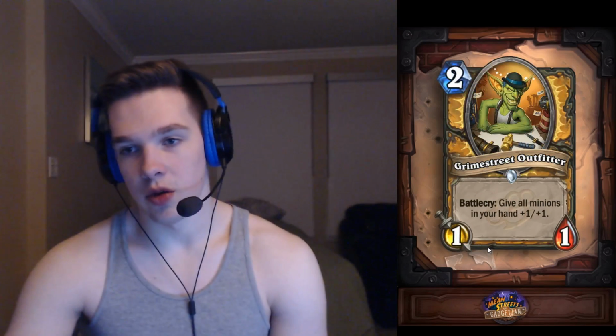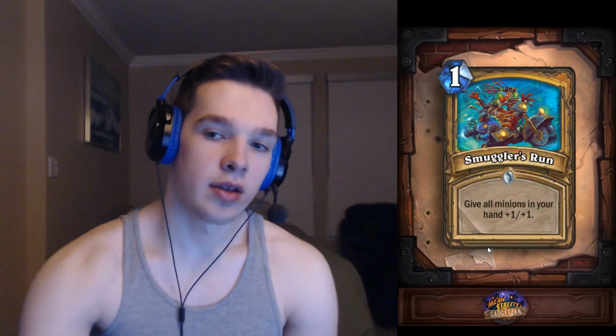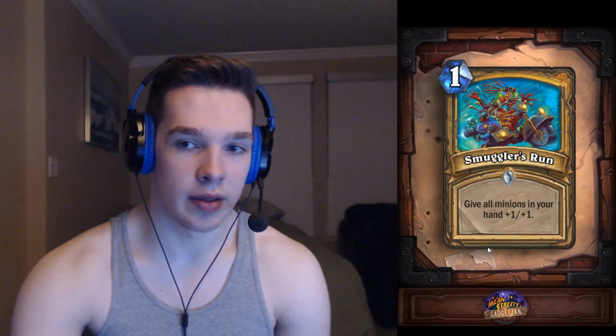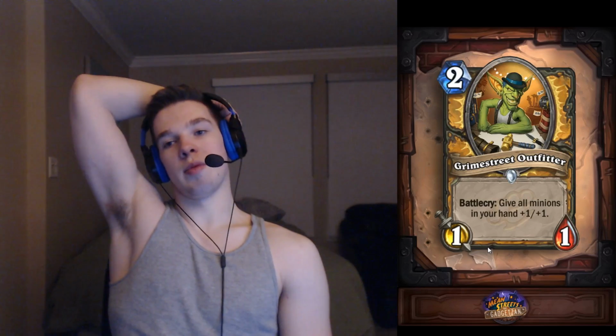Next up is Grim Street Outfitter. So 2 mana 1/1. Battlecry, give all minions in your hand +1/1. So Grim Street Outfitter is a 1 mana 1/1, and then you add Smuggler's Run to it. Is this better? Probably a little bit better, right? It's still something to do, but you don't really want to be playing this on turn 2.